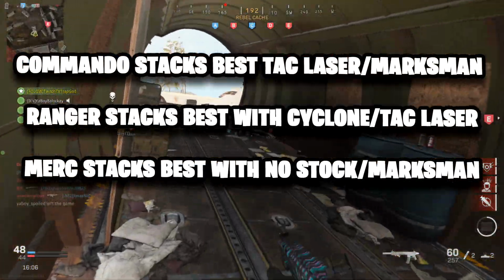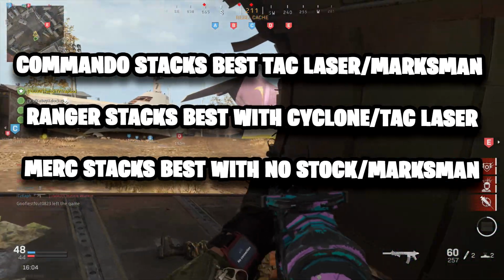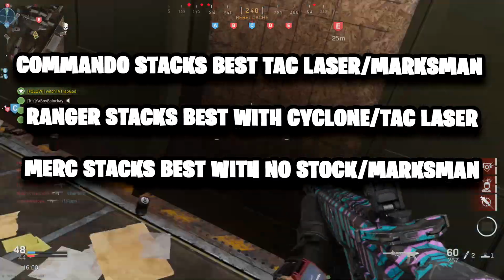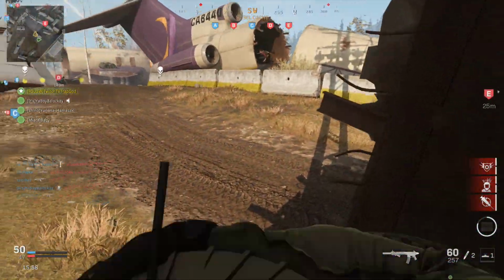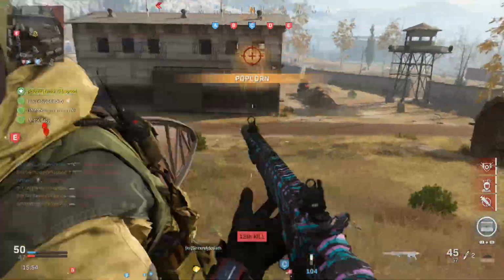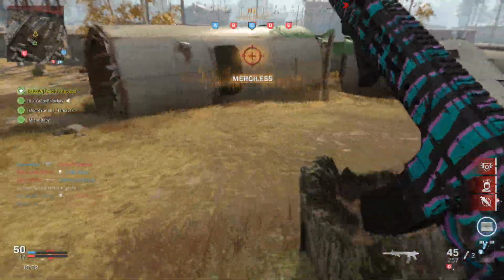It's going to give you the best recoil pattern possible. You do get the most kick, and the Commando is going to stack best with attack lasers, giving you an improved idle sway. As far as the Ranger foregrip, it gives the most non-variance in the recoil pattern. It's pretty straight. Definitely 100% recommend.